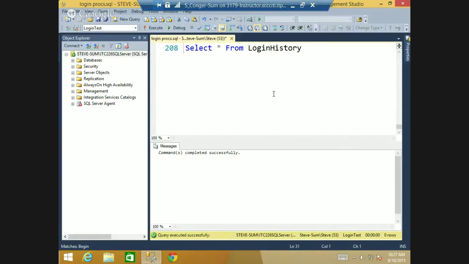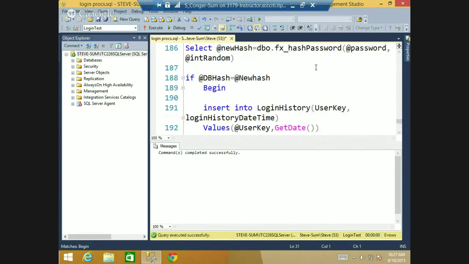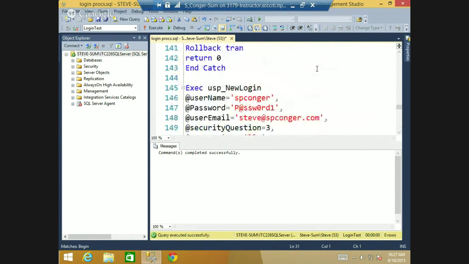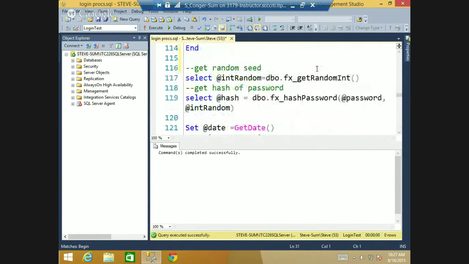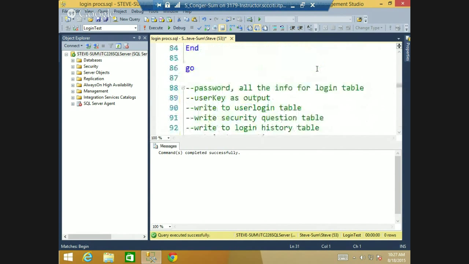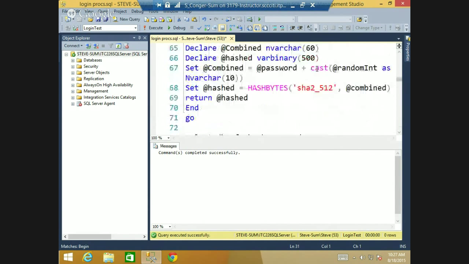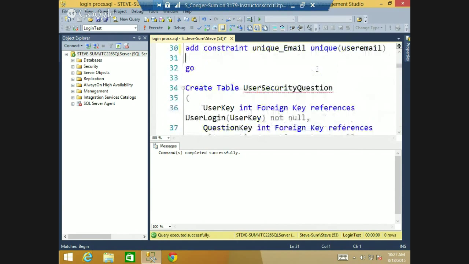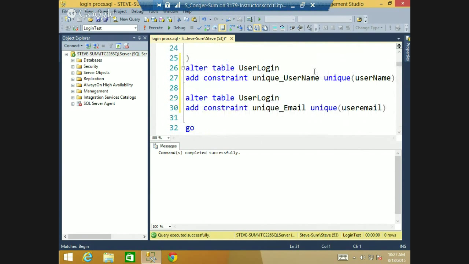So the unique is not necessarily needed, as I said, it just would have been a good idea, and since you guys asked about it, I did it. So where I put those, and it doesn't matter where in this script you put it. See if I can find my unique again. I did it right under the login table, but you could do it anywhere. As I said, it doesn't matter. This isn't critical to what we're doing. It would just protect the tables better.